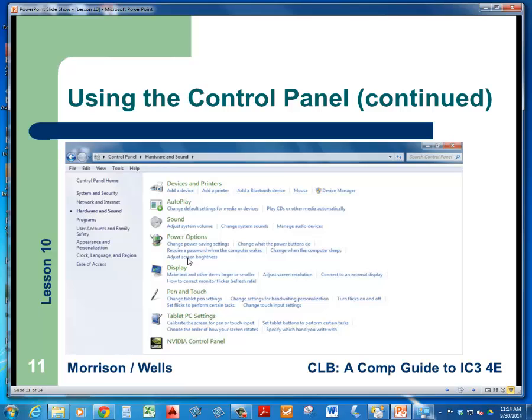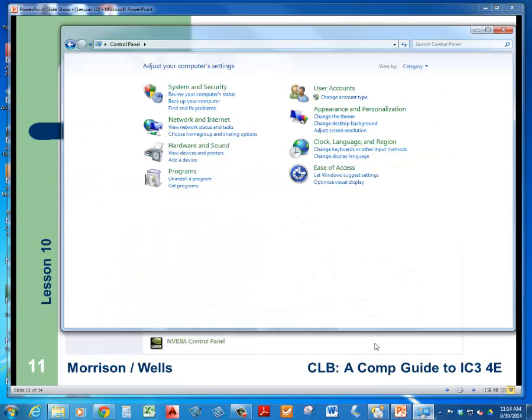Then all the settings for your display are in there, whether you want to make items larger or smaller, and your resolution. And like I have up here, I have 2 monitors connected. If you have a video card that'll do that, or for your desktop unit, and some laptops also have a dual VGA port, and you can have 2 monitors as well.